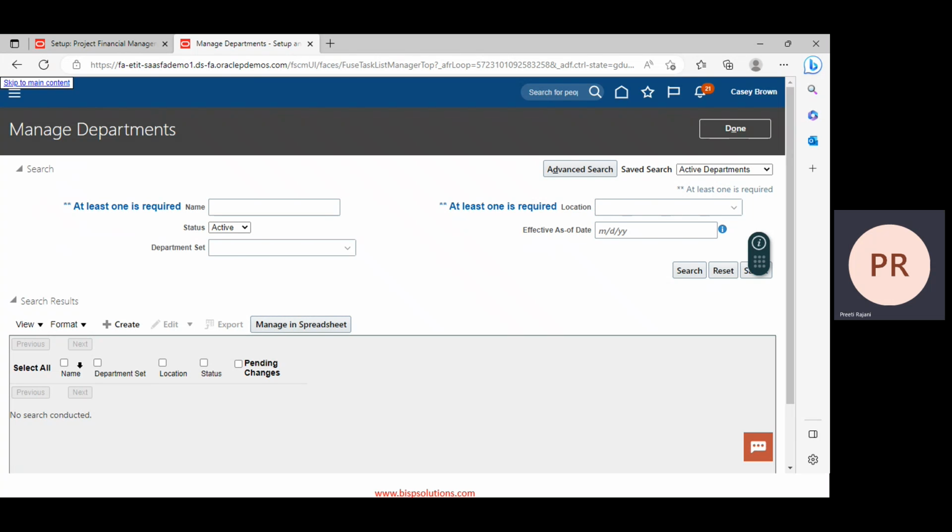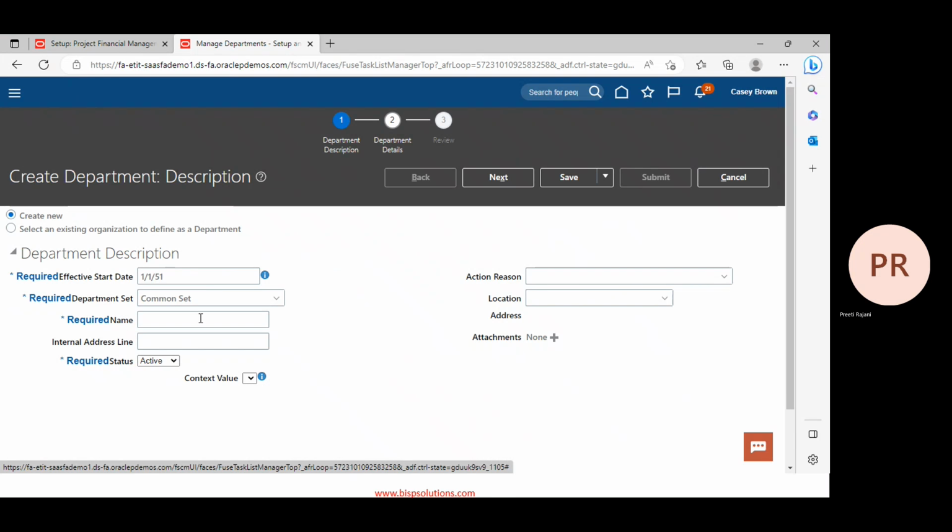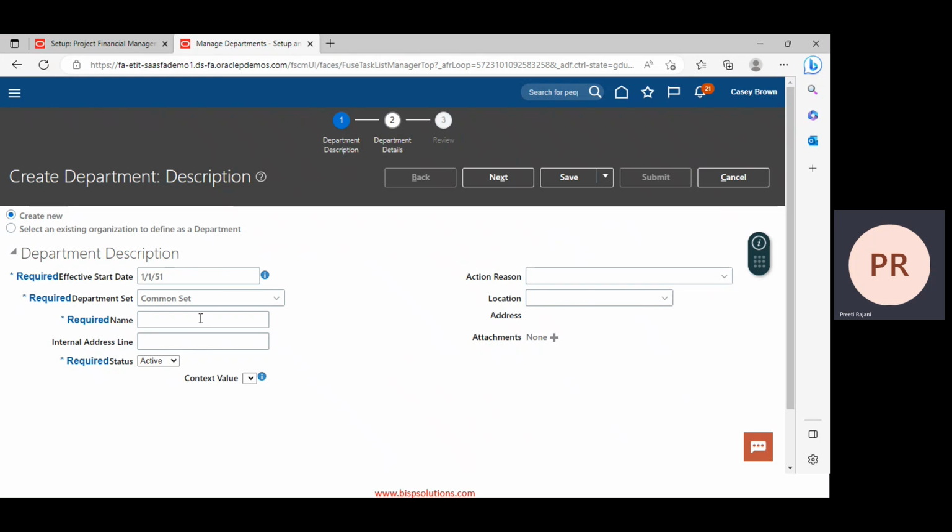While creating the tree organization, we have to select these departments in it. After that only we can use these departments at the time of creating transactions.